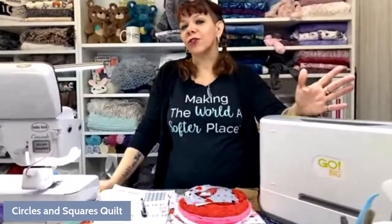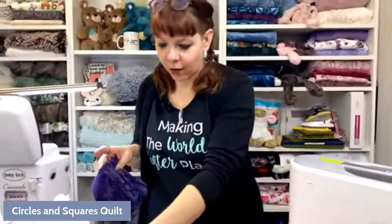This week, we are doing the Circles and Squares quilt, which is a fun little thing. Let me pull it out. One example I have for you. We're going to talk a whole bunch about it, and then we'll get started sewing. A lot to talk about today.